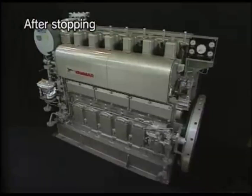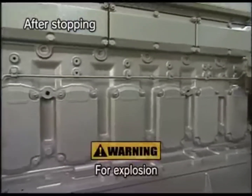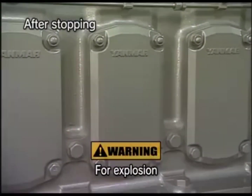Open and close the valves of each system beforehand according to the conditions for the stop. For the prevention of accidents, however, do not open the side cover of crankcase for 10 minutes after stopping the engine.